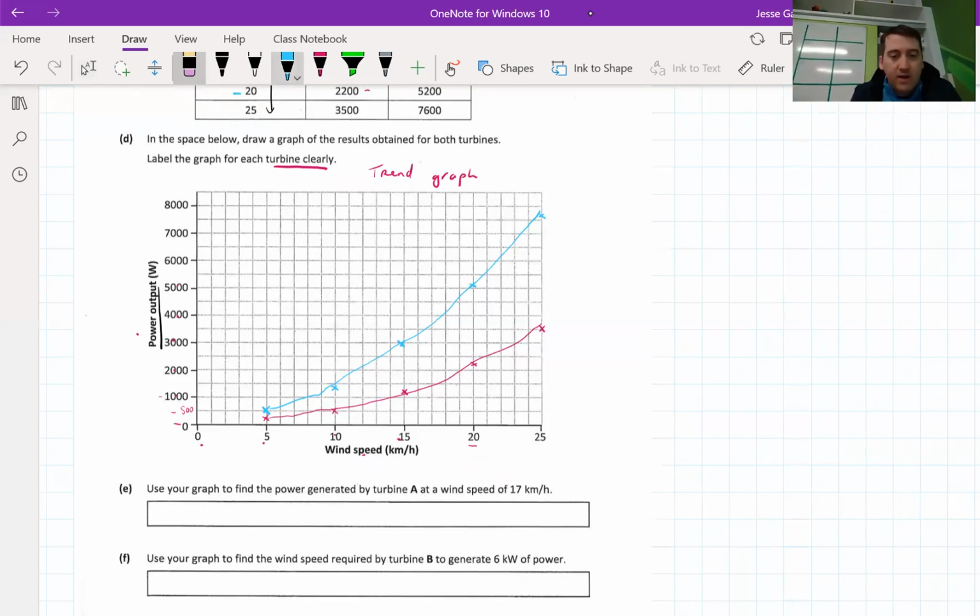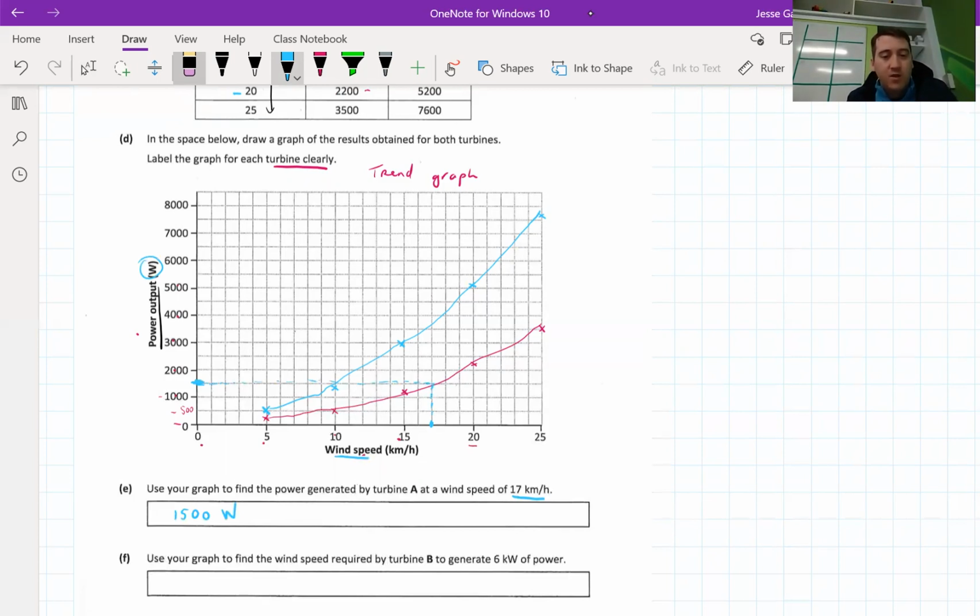Okay, so if you haven't got this done, maybe I can help you. It says go to wind speed 17. Well, look, here's wind speed, and wind speed here would be 17, which would be right here. So now pause the video and go and find out how much power is generated by turbine A at this speed. Okay, so how do we do this? Well, we take a broken line from 17 up until it hits turbine A, which is this purple line. And then we go across with our ruler and find out what the power output will be. Well, it hits the line here, which is halfway between 1,000 and 2,000. So it's 1,500, and this is watts.